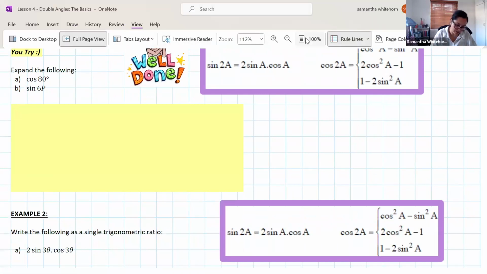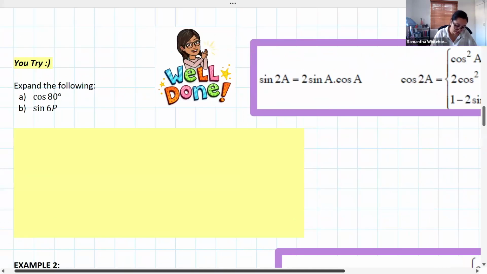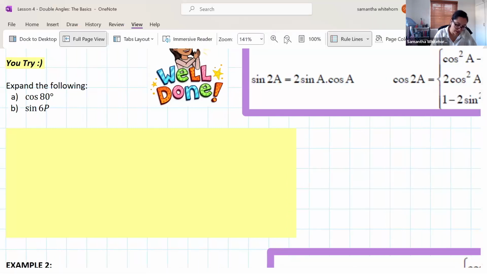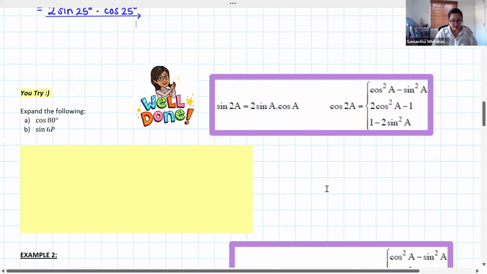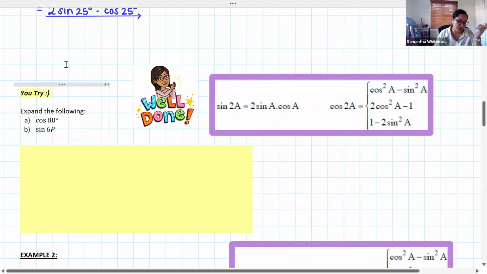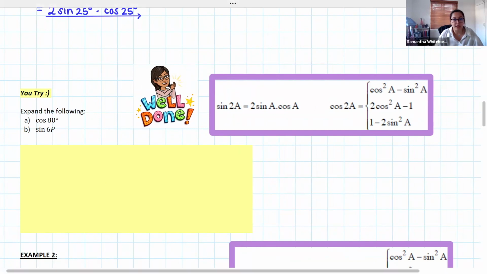Let's just type it here. So you've got two questions here: cos of 80 and sine of 6p. I think that's good enough. So expand these two, same thing as what we were doing. Visualize, I've given you the double angles. You now need to take the identity and take them back to the non-double angle simplified form. I don't think this will take too long, so 2 or 3 minutes, and then we'll double check.